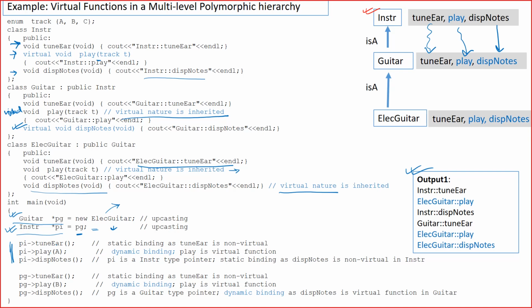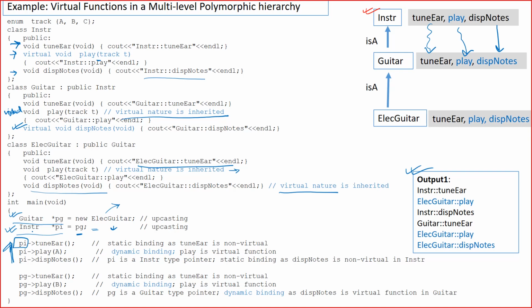Tuner is non-virtual throughout, nowhere is it mentioned that it is virtual. So for tuner, the pointer pi will not consider which type of object it is pointing to; rather it will consider static binding, or its own type, that is pi type, that means instrument type.